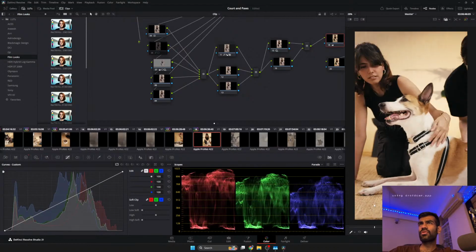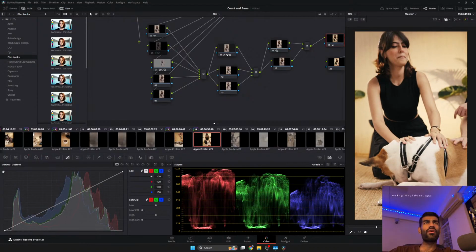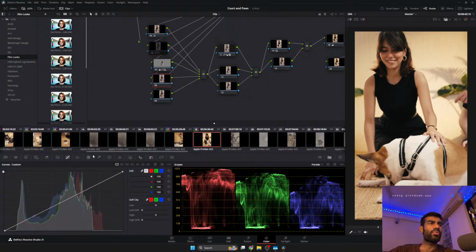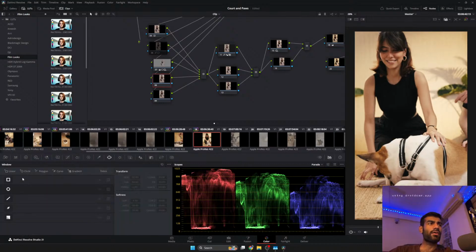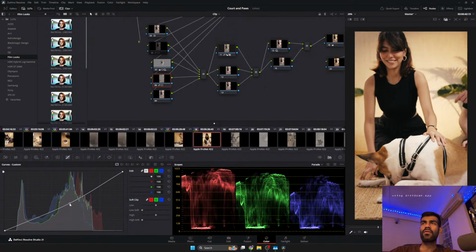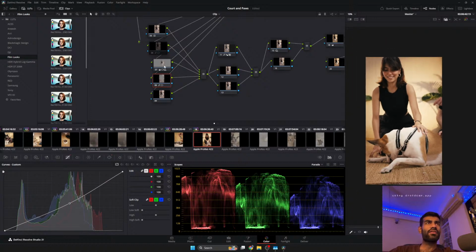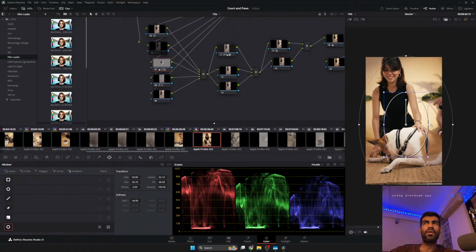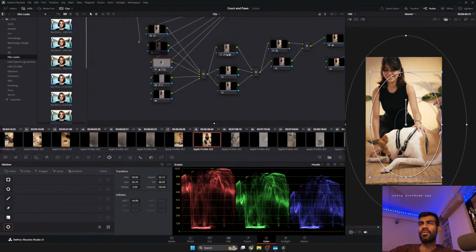Now this is too close to the camera and the lighting is a little off. So we are going to add a vignette. We'll have to make the vignette softer. Make it bigger, make it softer, then make it smaller again.